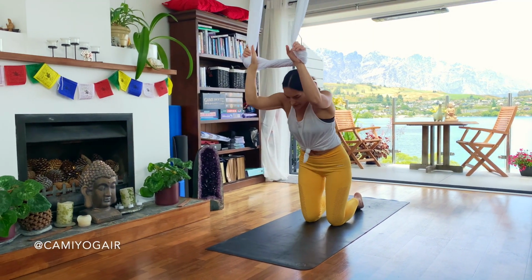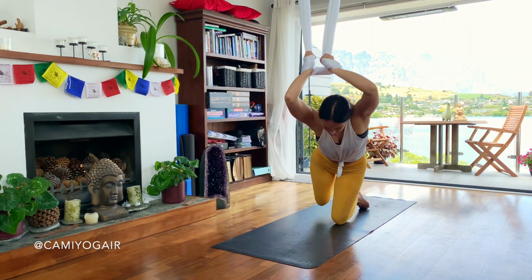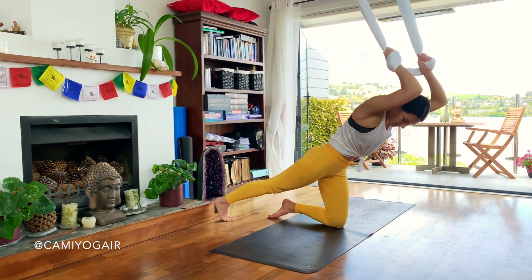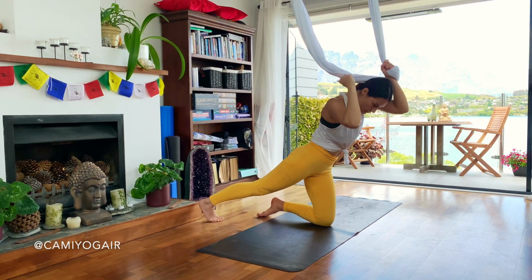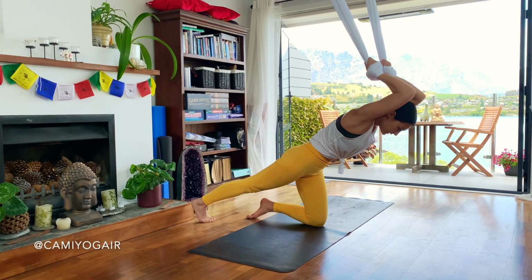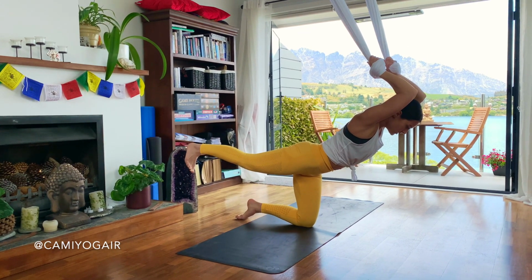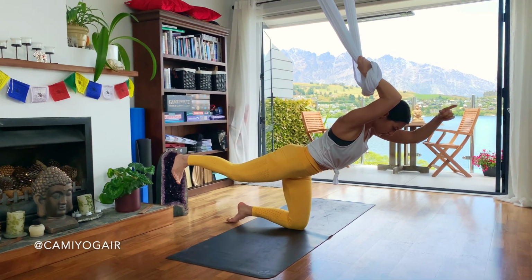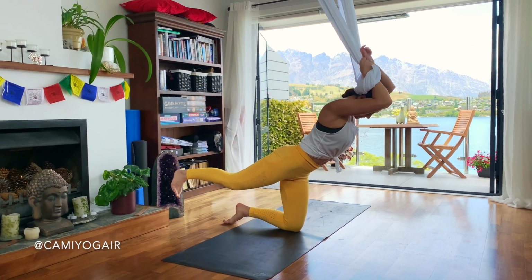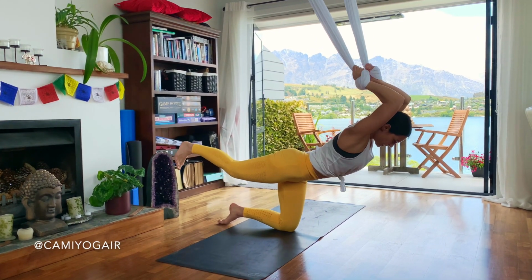We're straightening our right leg behind us. So when you straighten your leg, just check that your heel is going back towards the back door or wall, whichever it is. And in here, inhaling and lifting your leg straight and long through the spine, the head, the crown is going forward. One straight line, holding here, breathing. Feel how your glutes work.